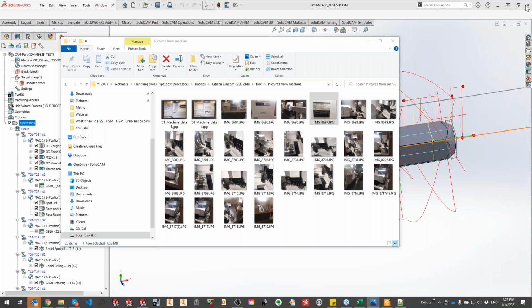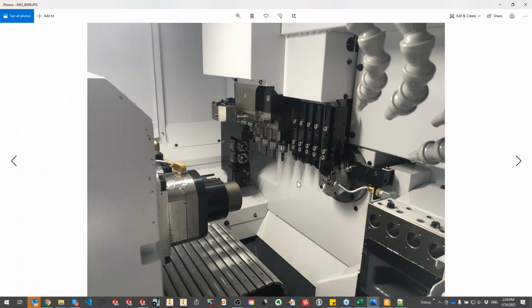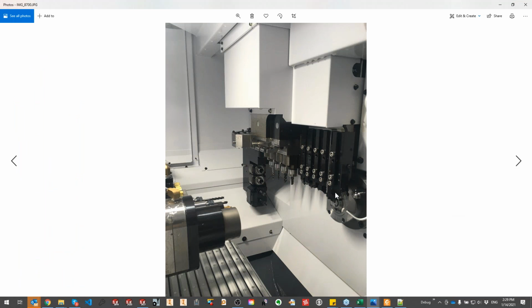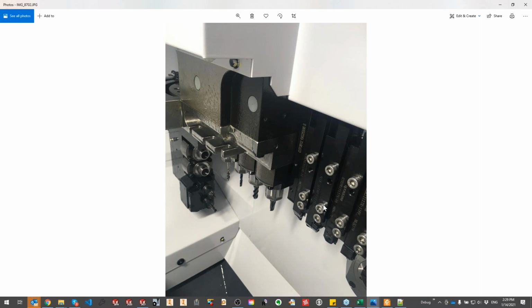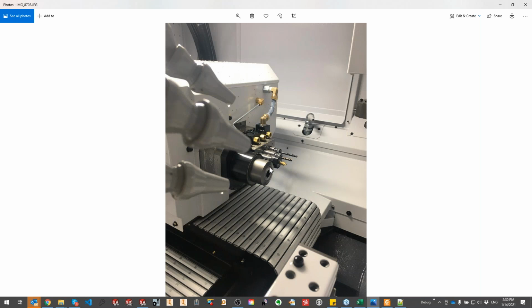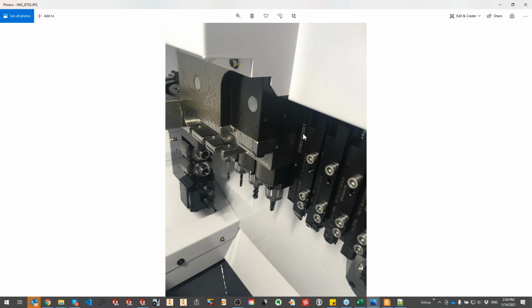But before I go into this, I would like to show you more pictures. This is just internal, just to have an overview of what kind of images I'm expecting. This helps me a lot to understand how many tools are on the gang tool post, how many on radial, what kind of holder they're using here, what is on the back tool post, and so on. The pictures give me a lot of information about this. Now, sometimes it's not easy to get exactly what the holder is, because the holder name itself is very important, like those numbers over here.